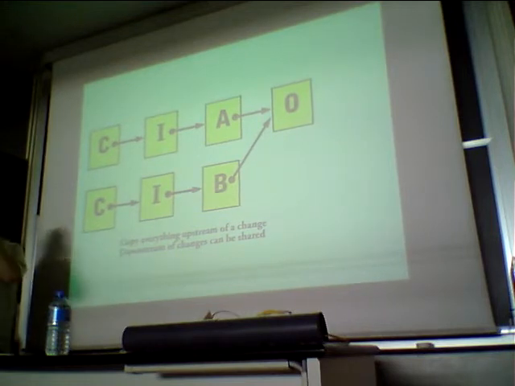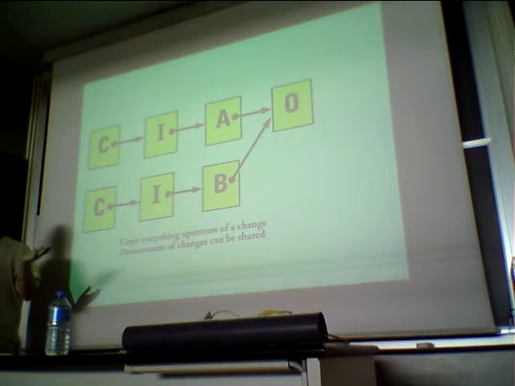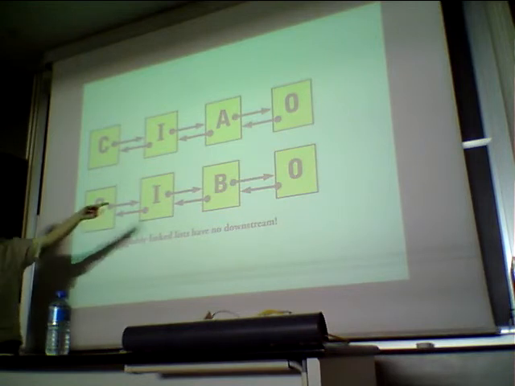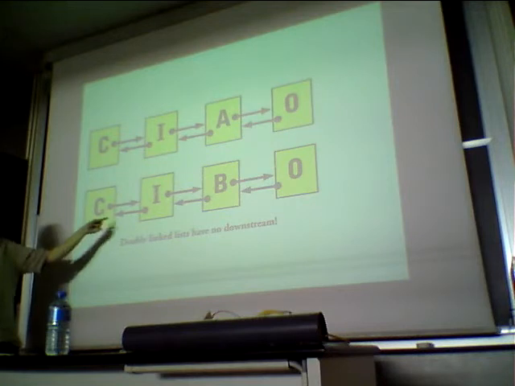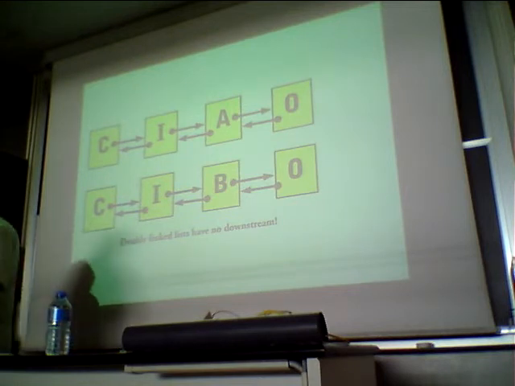And I'm not going to go into that in any great detail, but if you've studied linked lists before, you may have also come across doubly linked lists, where each cell can point back to the previous value. And of course, the problem with that is that you no longer have an upstream and a downstream. So if you make any change anywhere, you have to copy every single element in order to have a purely functional structure. So this makes doubly linked lists very bad data structures for purely functional code.